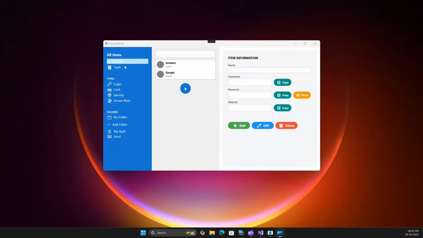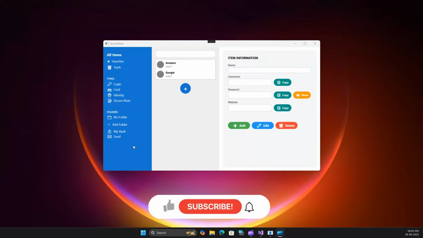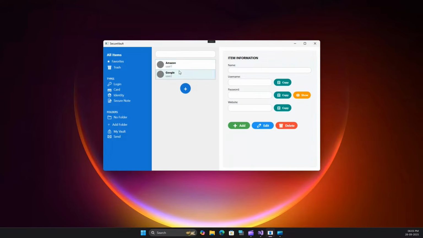Not all the features here on the UI are implemented, but I will also explain how to make use of AI and prompts to create or write this code from scratch. And here on this password manager, you can see several functionalities like the stored passwords in a vault. You can also fetch them, you can edit them, you can show the passwords, hide the passwords, add new passwords, edit them and delete them, and so on. So without any further ado, let's get straight into the video.